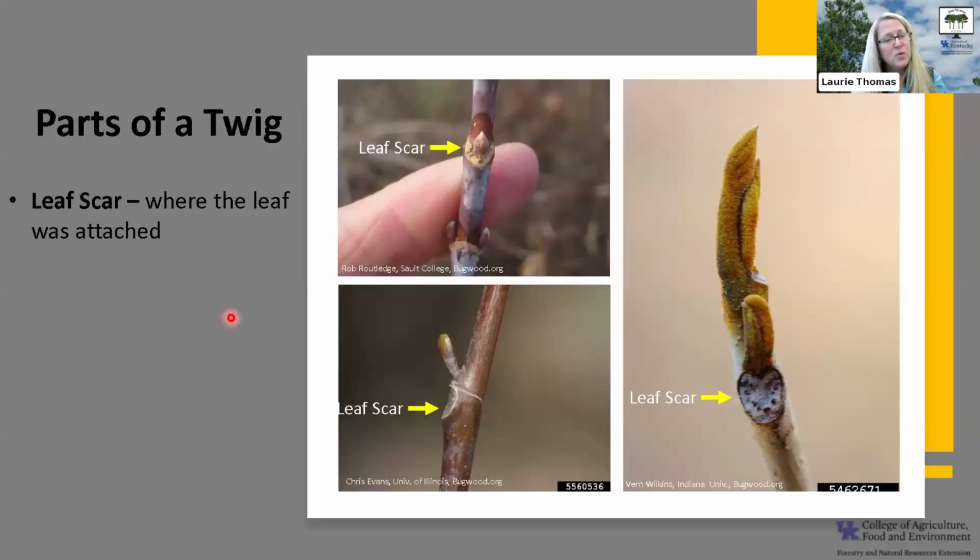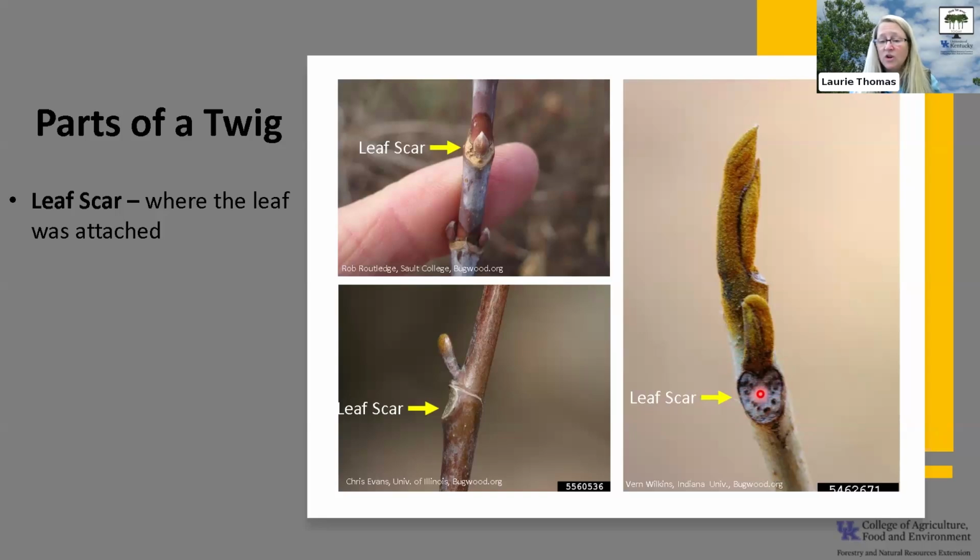More to look at on the twig. There's a lot of information packed in on these twigs. I had mentioned before leaf scars. The leaf scars are very helpful in identifying trees in the winter, and the leaf scar is where that leaf was attached during the growing season. So you can see there's a leaf scar there. We've got one here that looks much different, rounder, and then we've got one that's great big right here. It actually looks kind of like a shield.